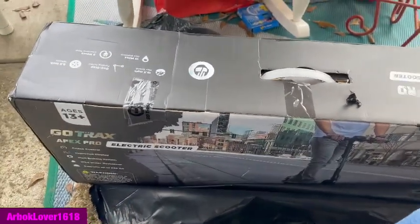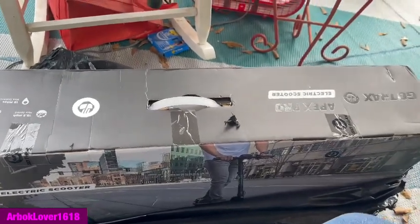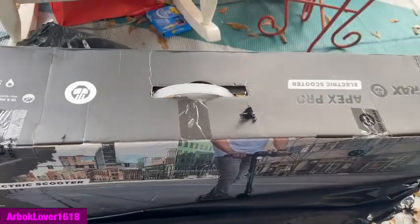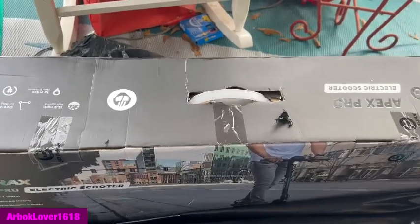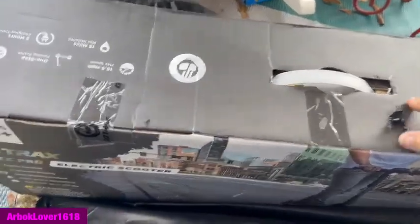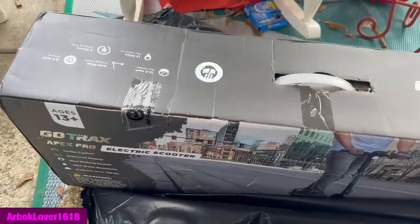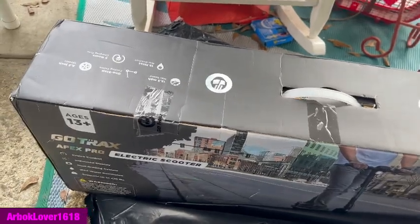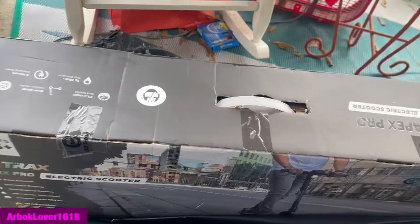All right y'all, I am back with another video. This time I was requested to do this by one of my friends — we'll keep this on the vacuum topic. I just wanted to take a suggestion and request. This is a scooter that I just got in today. I'll definitely use it to go around town and look for some things.